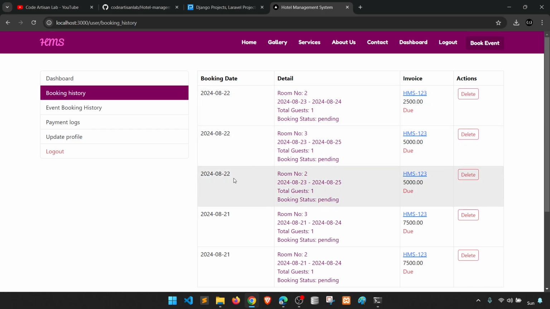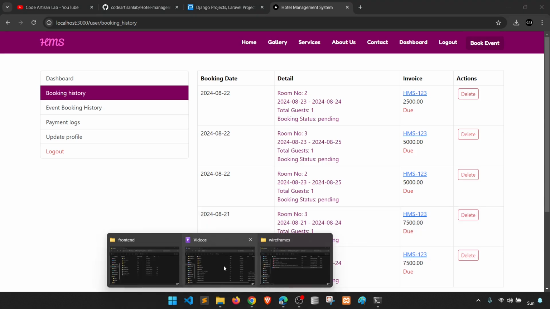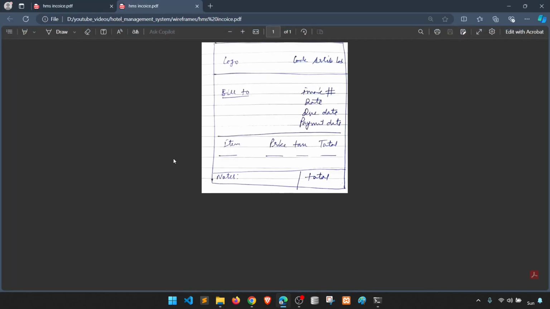As soon as the user creates the booking, we will create the invoice, and we will show the link here. The invoice view will look like this. Here we will show the logo and who creates the invoice.